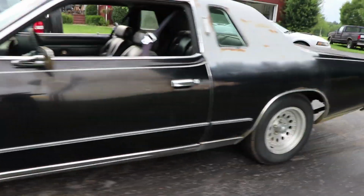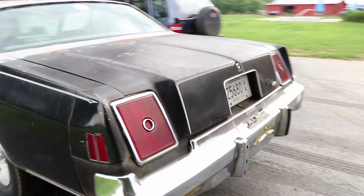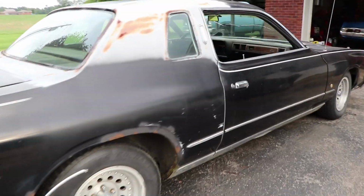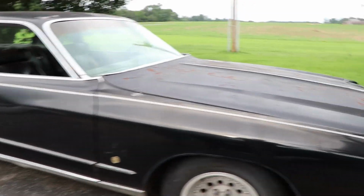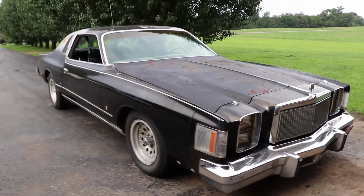So just like that, the old $600 budget beater sleeper build that we planned to do is alive. Do we need to go ahead and follow through with the beater build? I don't know. What do you guys think? I miss this car. I had a lot of fun with it, but I don't know. Depends on what you guys want to see. Do you want to see some more of this stuff? I've got heads, cam, headers, intake. The works is what I could really do to it, and maybe some kind of rear gear.